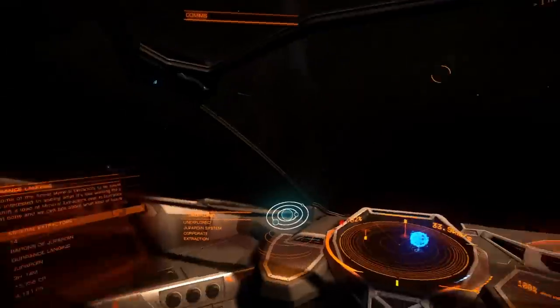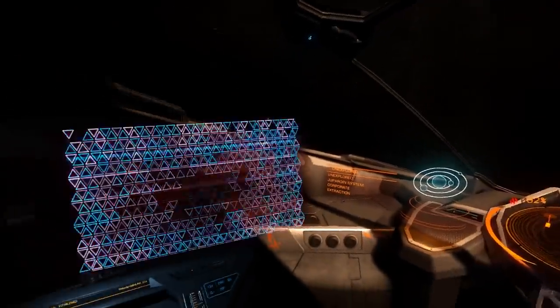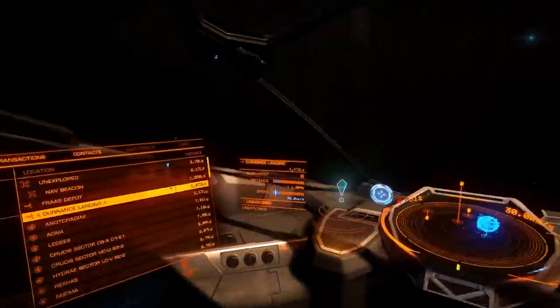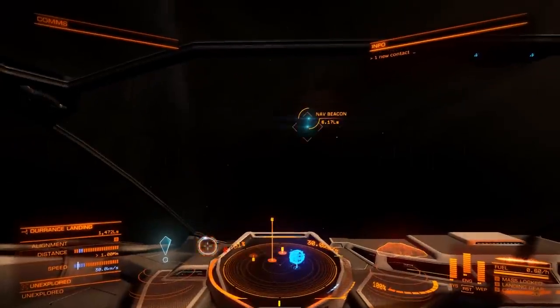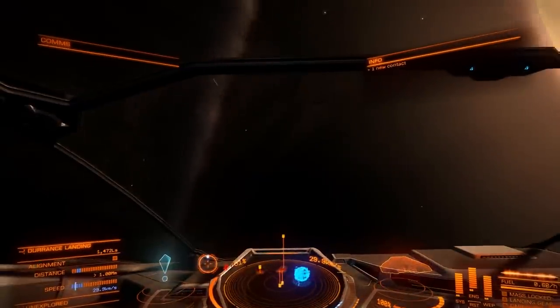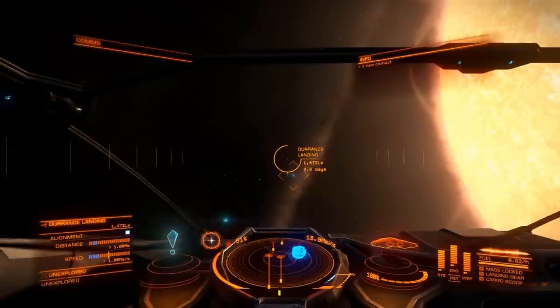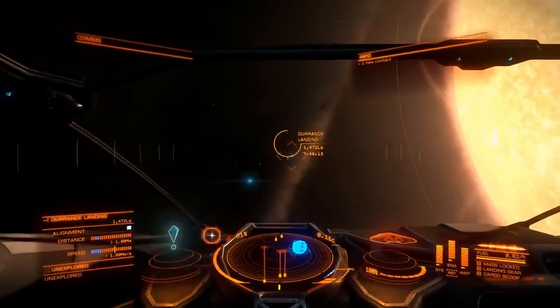The Durance Landing. Okay, so let us find the Durance Landing. Lock destination. And now we need to find the Durance Landing somewhere. I don't know where, though. Time for me to look around again. Oh, there it is. Okay. The direct opposite of where I was going.